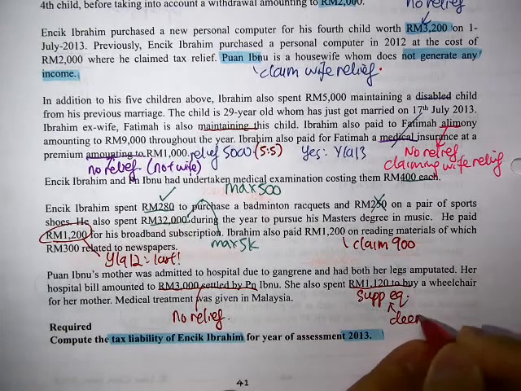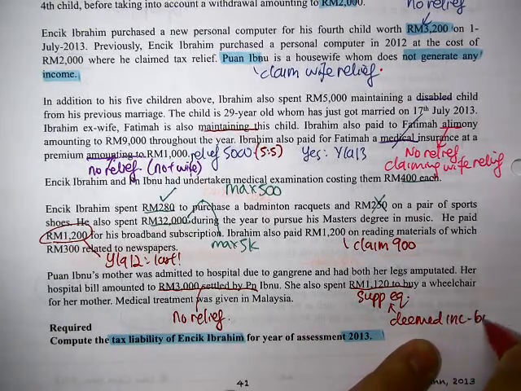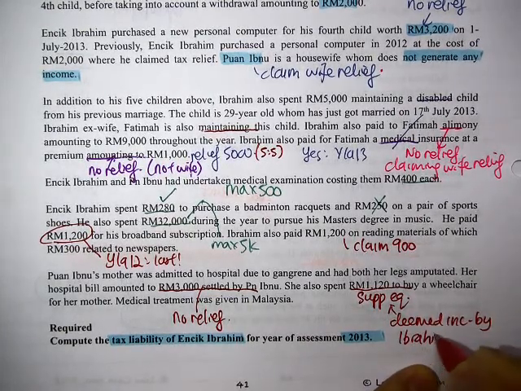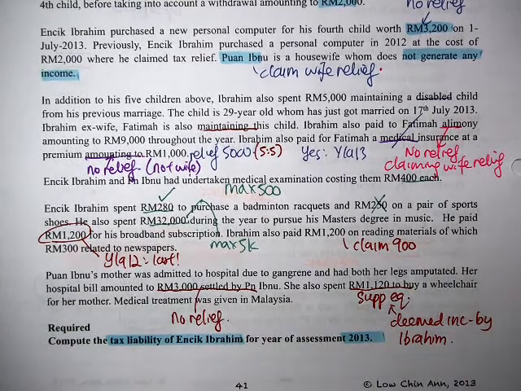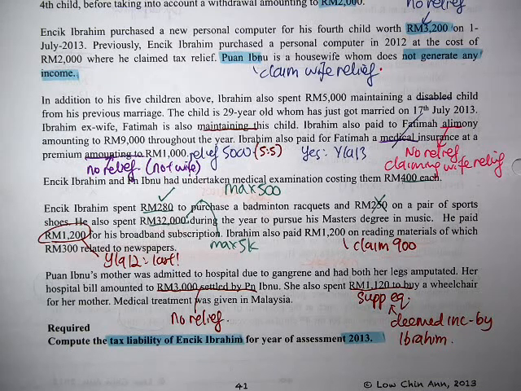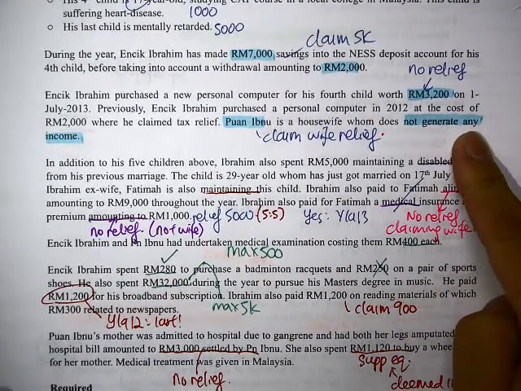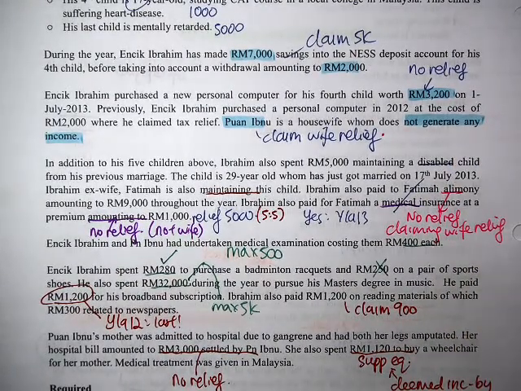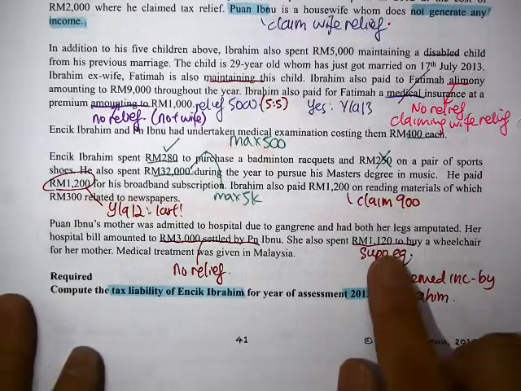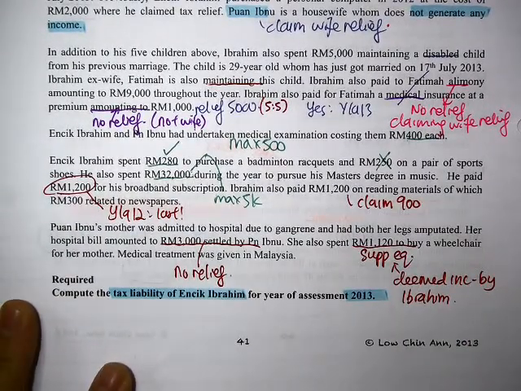This will be deemed incurred by Ibrahim. Now, why deemed incurred by Ibrahim? Because we say that the moment you go for combined assessment. But in this case, is it combined assessment? You don't call it combined assessment, but the effect is combined because the wife does not have income. So when the wife does not have income, the effect is you are like combining. So in that case, this amount that the wife incurred, the husband will pay.